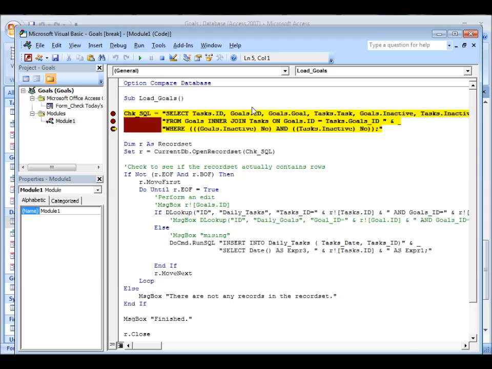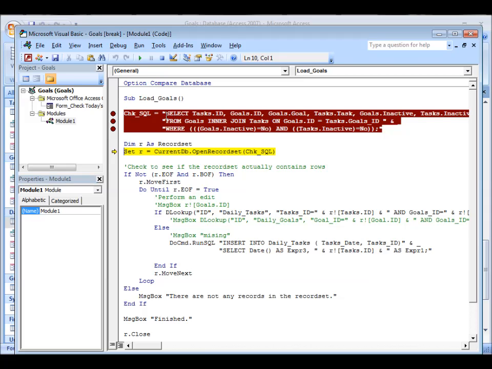Now when we hit that, it pulls us into the code, and we're going to step into this code. The first is just a string variable with the select statement on it. Then you're going to set the recordset, open it up, and base it on that select statement, and then it's going to set R as your recordset, and that's going to be in memory cache. So right now we've opened up that recordset, it's in memory cache, and we're going to step through each and every one of them.